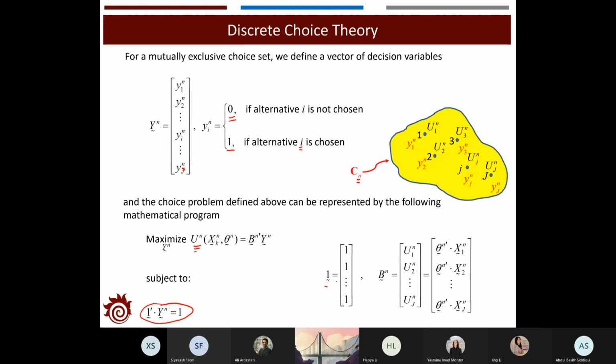So we have the output as y, and we want to write this down in matrix format. We define the vector b. Vector b represents the utility of all the modes, and the utility is a linear function of the attributes. So that's the optimization problem for the discrete choice theory. And now let's dive into more details about how we can expand this matrix format.